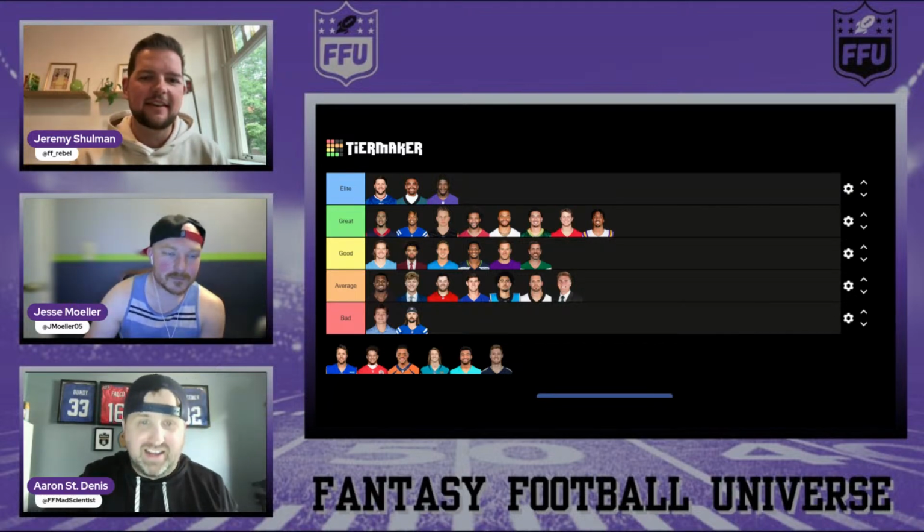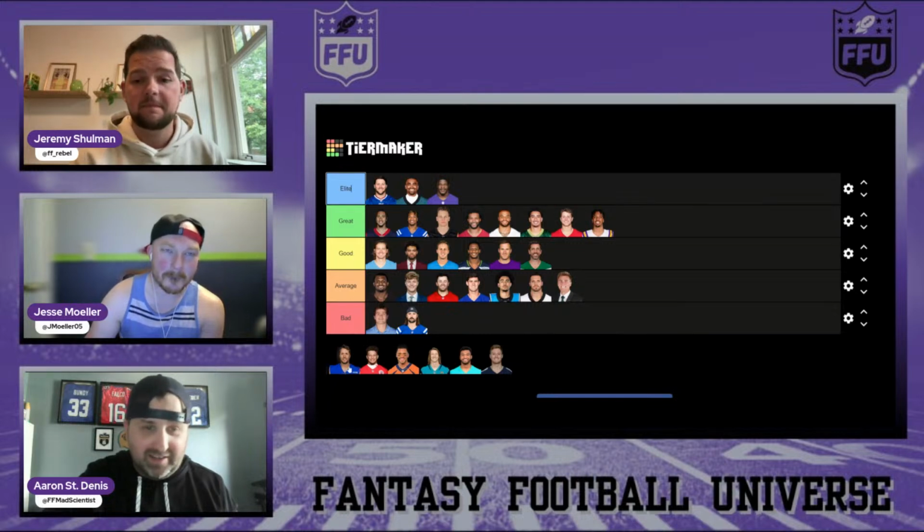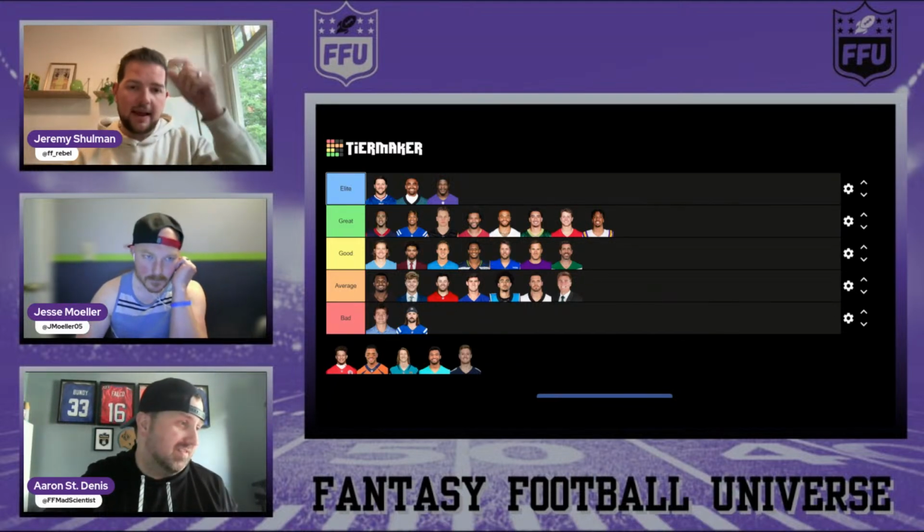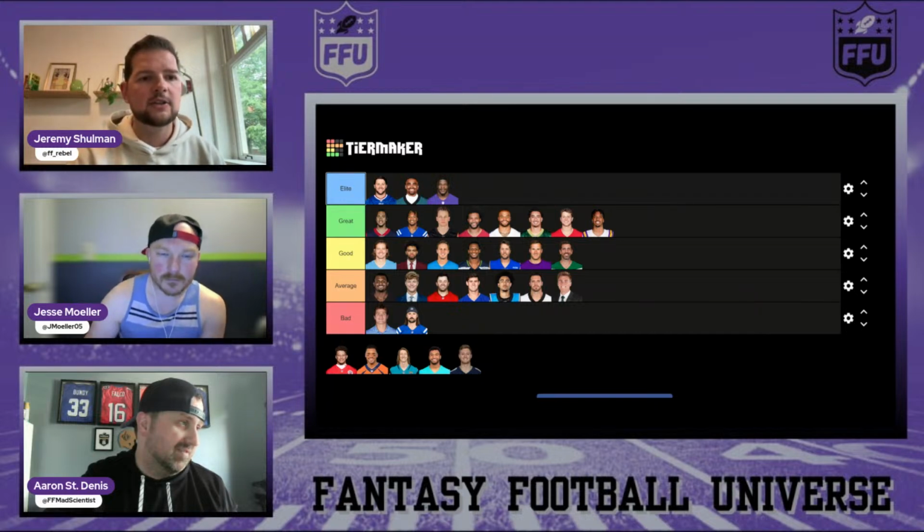I have him at 18. Right here for me. Yeah, he's in that range for me too. I know, Jeremy, you're higher on him, right? Yeah, I have him just above Geno. I just think with a healthy Cooper Kupp, I'm not incredibly high on Cooper Kupp. I think we're all in agreement that Puka's the guy there now.